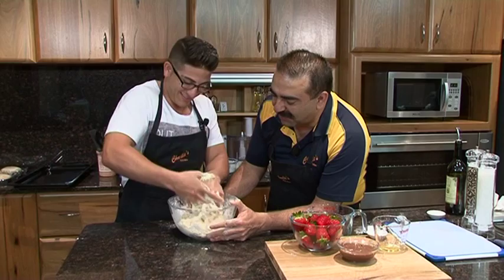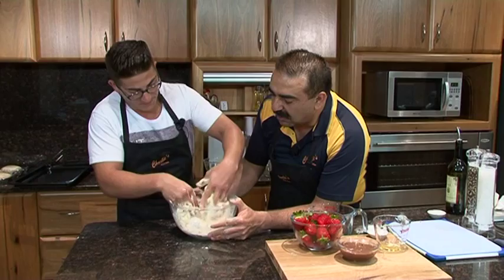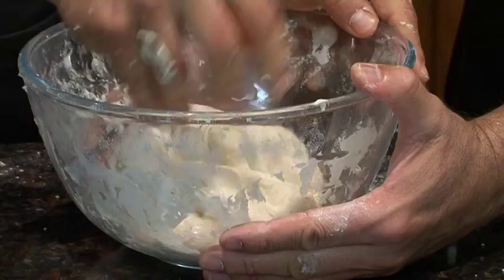At the moment, it's very sticky. So we've got to keep mixing it until... It'll work it now. Work it for about 5 or 10 minutes. Then we'll set it aside to rest.